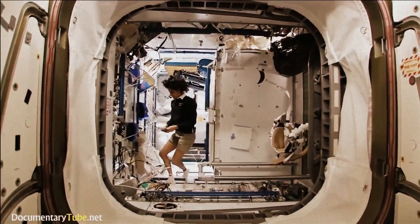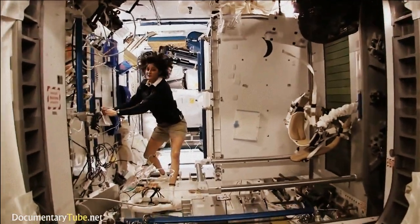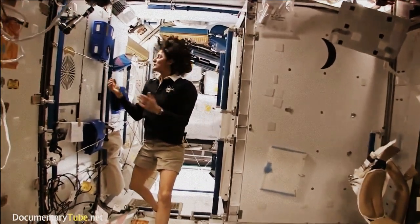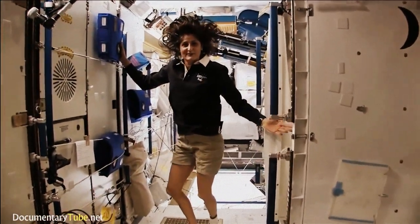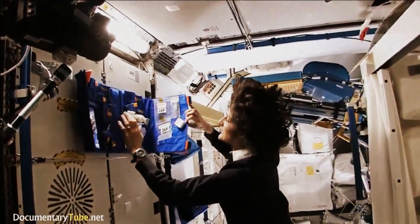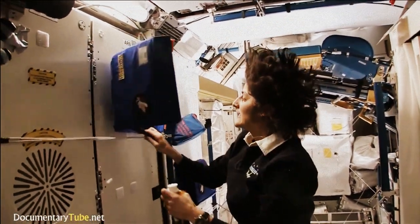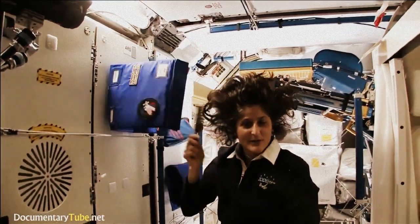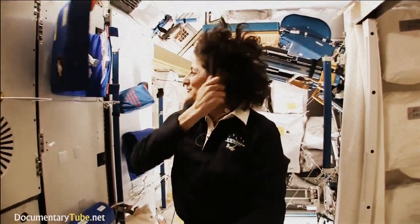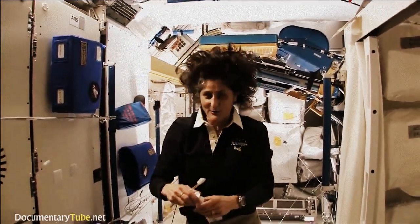There are some questions about how to use the bathroom and how do you actually live in space like normal. Like at home, getting up in the morning and brushing your teeth and washing your face — how do you do that? Well, here is the bathroom essentially. You get up in the morning and we have a little kit with all the essential things you need, like your toothbrush and toothpaste and brush. See how much better the brush makes my hair look? It still stands up straight. It doesn't matter where you are — it's always going to stand up straight while you're up in space.